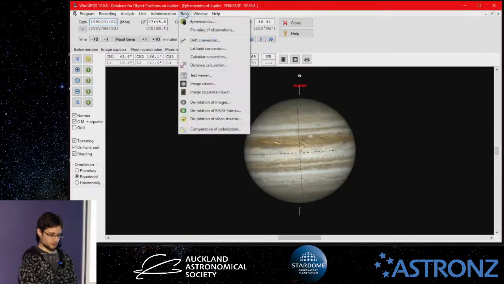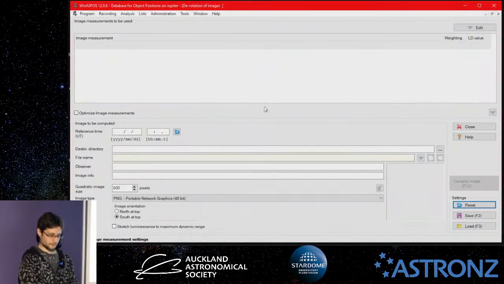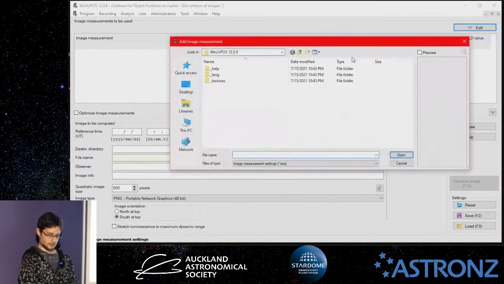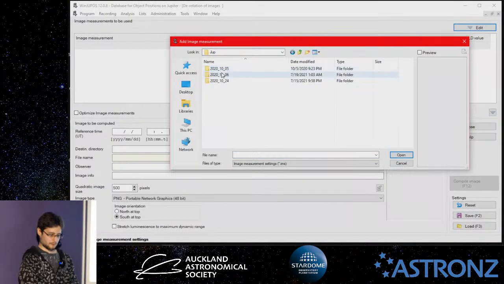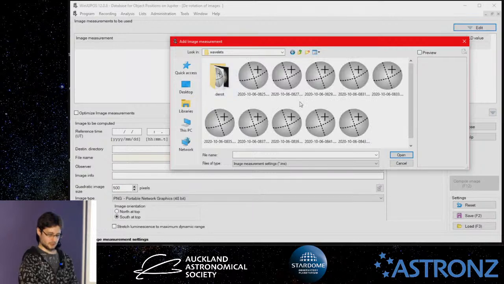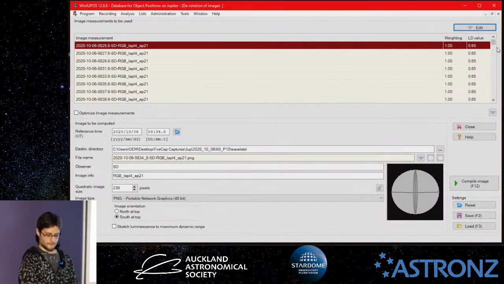You come to Tools, Derotation of Images, and this brings up the Derotation Module. In here, you just go Edit, Add, and add all the image measurement files that you've just made. For this one, I've got 10 of them, 2 minutes per video, so that's about 20 minutes of exposure.